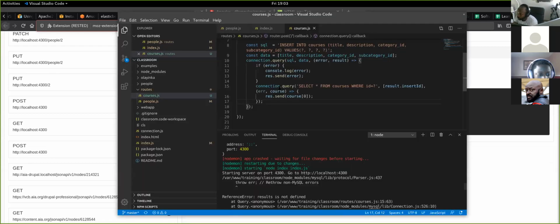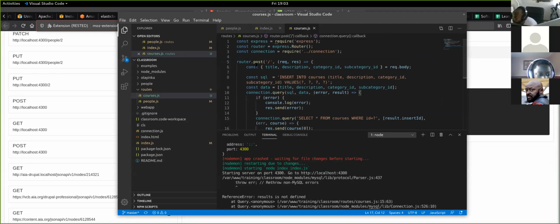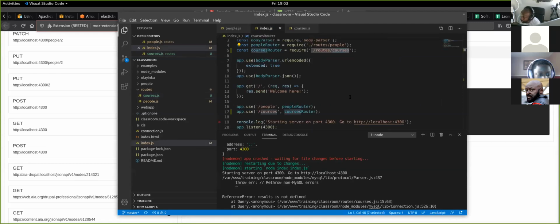But first, let's quickly look at what we did here. Just a quick refresher. We went to index.js, right? We imported the router that we're creating. You have to import it here into a variable, and then we use that router for the route. So you have to register that route on your Express server, which is called app. If you don't register the route, there's not going to be a route handler. So you have to register the route handler.